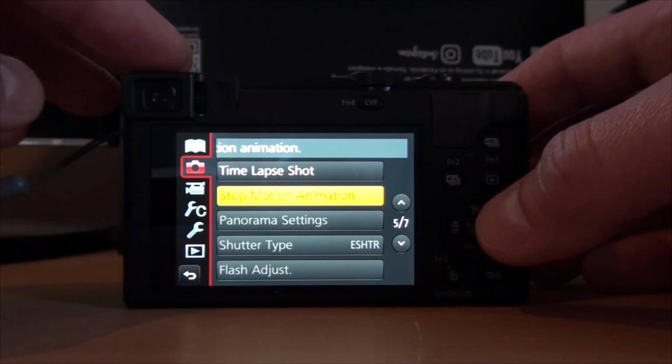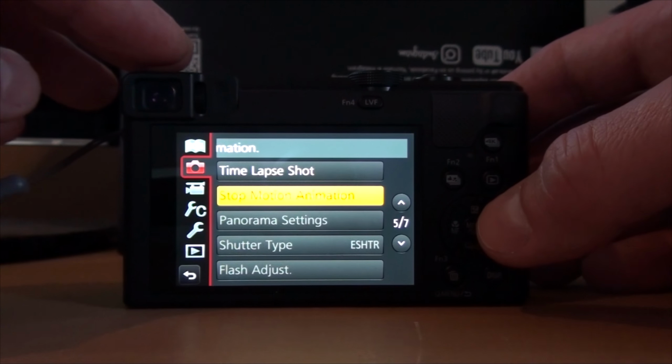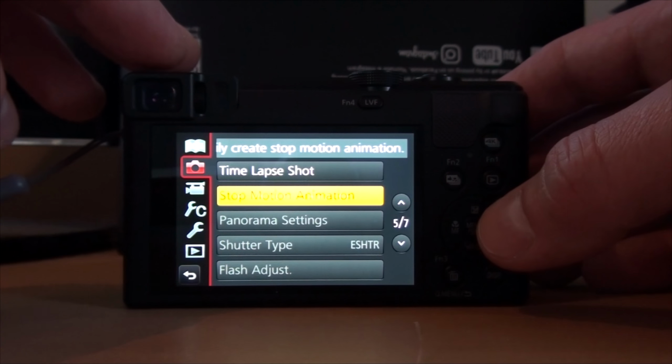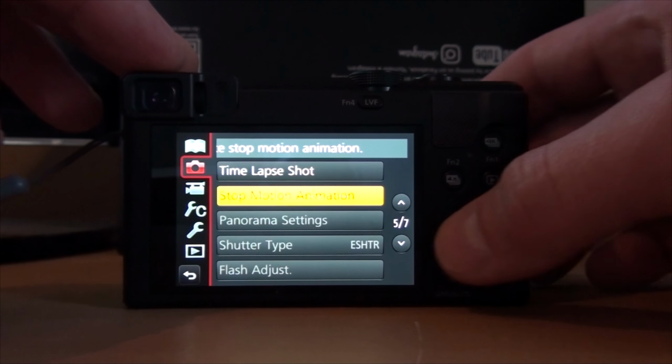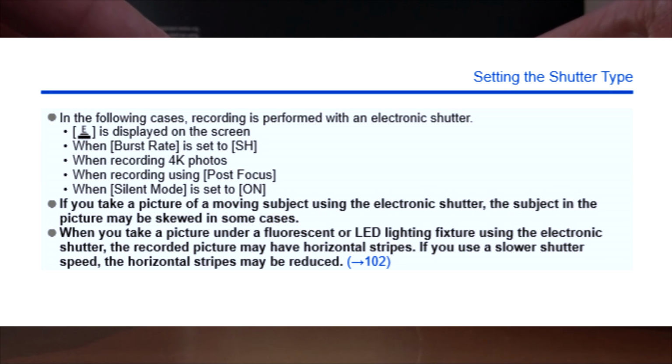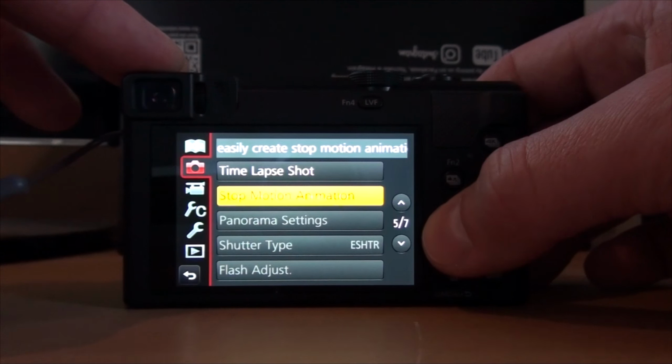There's a bunch of options that you have to check before you can change from electronic shutter to mechanical shutter. It's going to be on the screen in a second. So I'll show you what happened in my case.